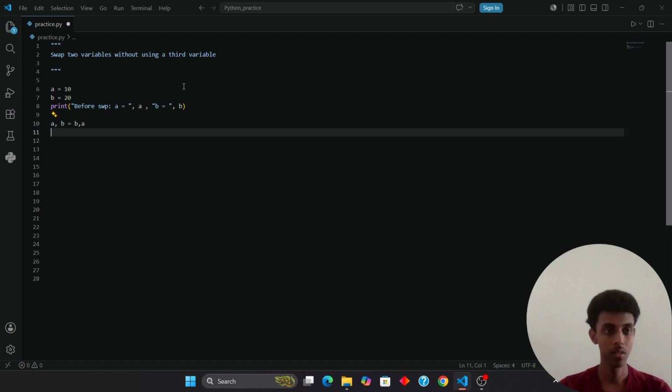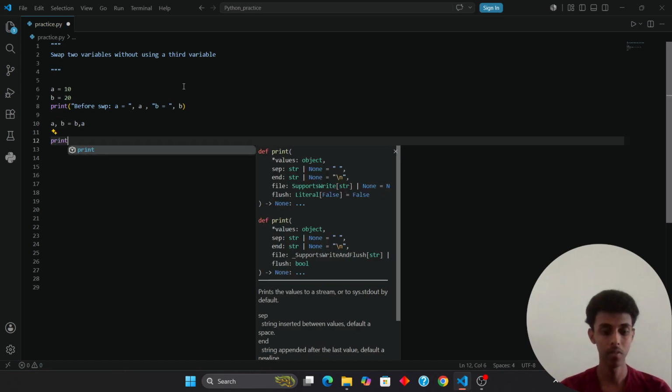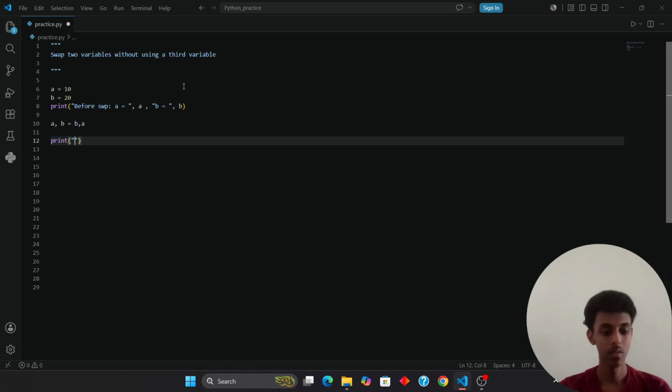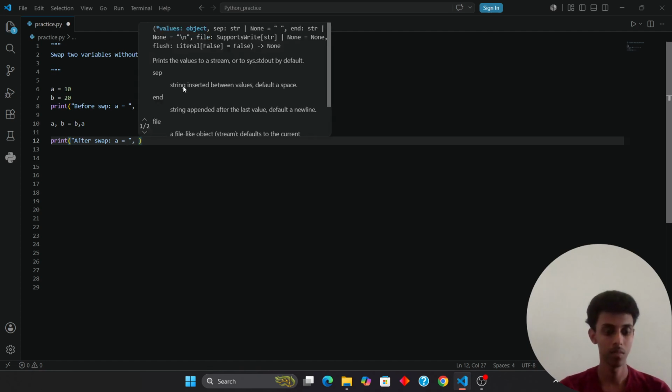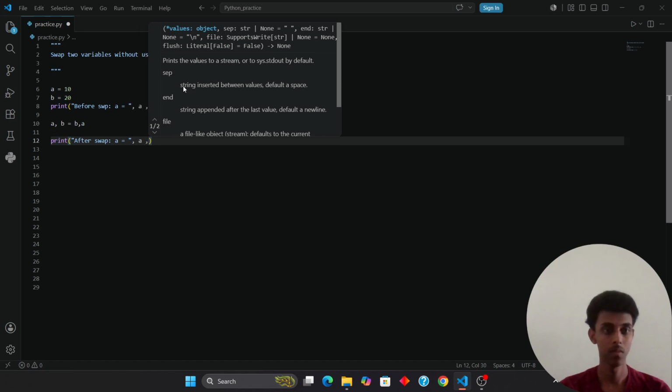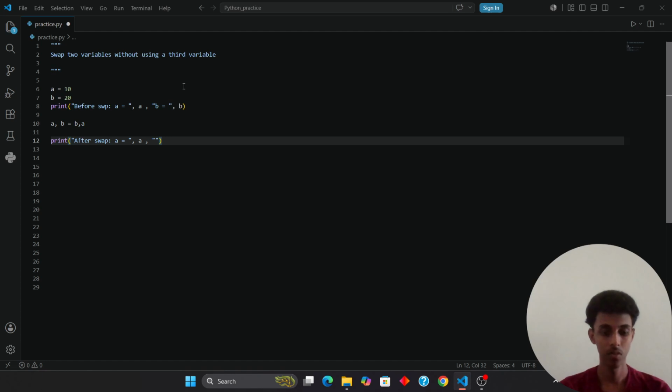Now we will simply write print after swap. After swap, a is equal to, b is equal to.